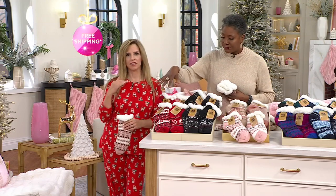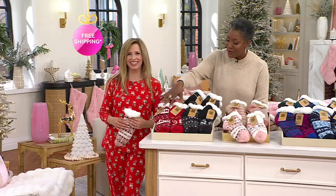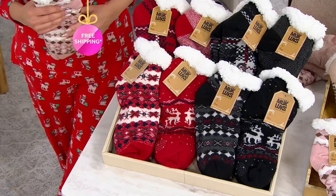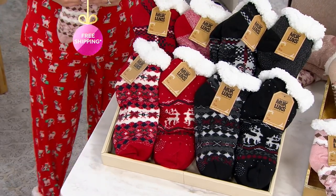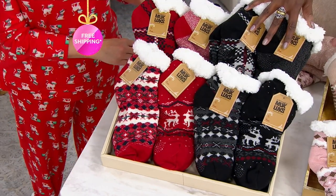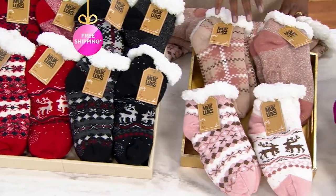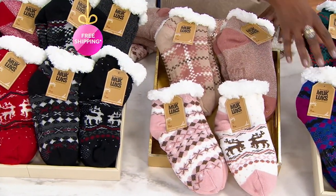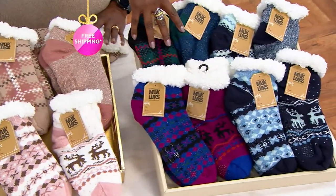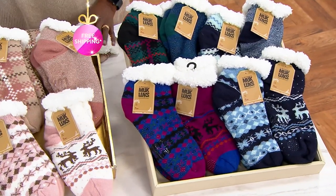Here are the color choices. Here are the reds, and you're going to get a combination of the Fair Isle as well as a plaid, a marled and a sparkle. Here's the black. We have the neutral, which gives you kind of a mauve-brown-taupe combination. And then here is your jewel, which is the multicolored teal, blues, navies. And then also navy as your final choice.